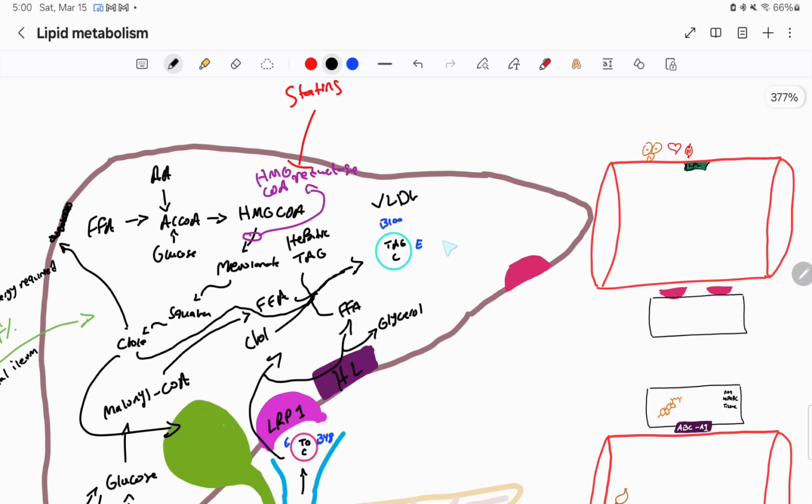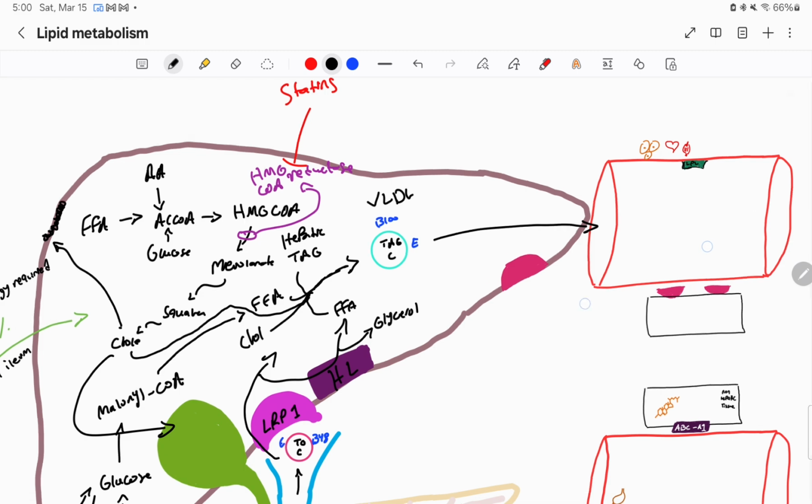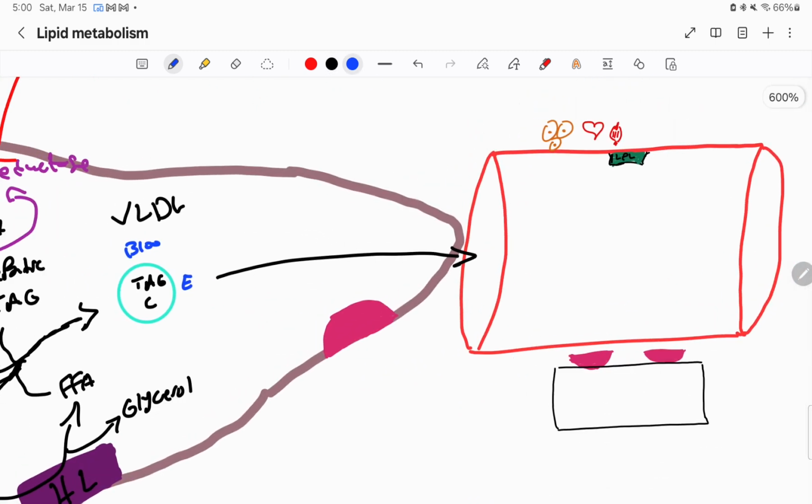So now let's follow this. Here we go. Let's push this guy out into the bloodstream, okay, and see what it's going to do. Again, remember that the main apoprotein on the surface of this VLDL is ApoB100, and in fact, there is one molecule of ApoB100 per each VLDL molecule. So here he is, here's that VLDL. We've got to make it a little bit smaller so we can have space moving forward. So here's the VLDL, guys. It's got the B100 on it. It's got the ApoE on it.